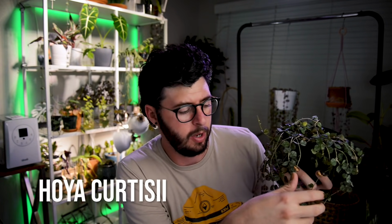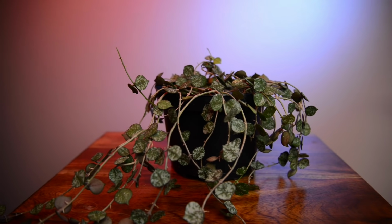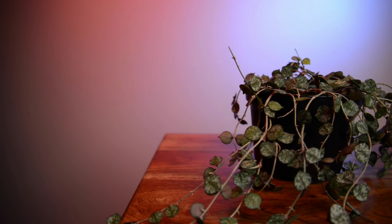Another Hoya that I found at Walmart back in central Illinois was this Hoya curtisii. I will say though, this Hoya has been one of the more difficult Hoyas for me. I don't know if that's a common thing with the curtisii. The foliage on this plant feels a lot like the Hoya fuaiensis, where it's almost like this cardboard texture, but it's this beautiful spade-shaped leaves. As long as I'm seeing new growth develop on this, I feel like I'm doing my job, or I'm doing all that I can, and it is growing a lot of new vines and leaves, so it seems pretty content.